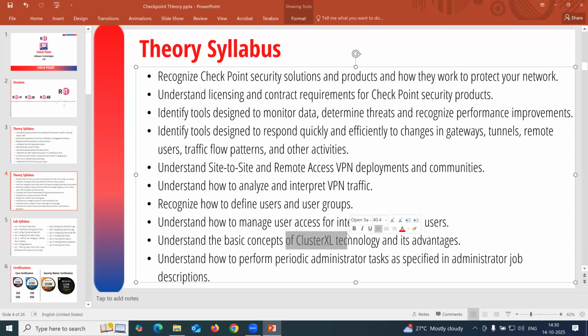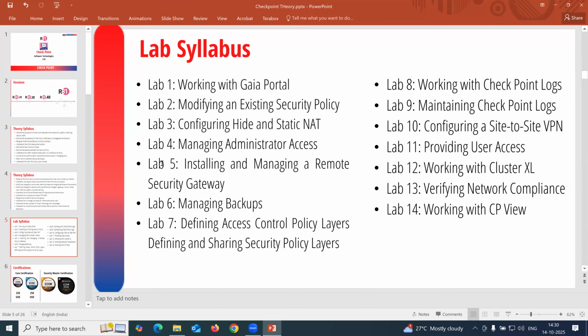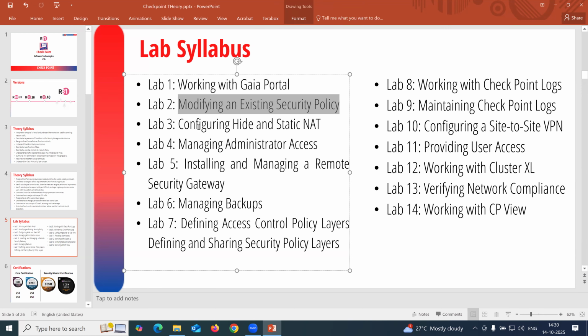See guys, whatever I'm talking about here, we'll be doing practically. I'm just showing you these are the theoretical stuff that we'll be doing. Practically we'll work with the Gaia portal, we'll modify the existing security policy, we'll use hide NAT and static NAT. Here hide NAT is not like hiding something. Here hide NAT means dynamic translation.